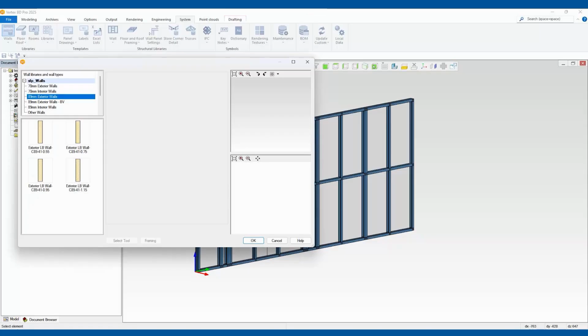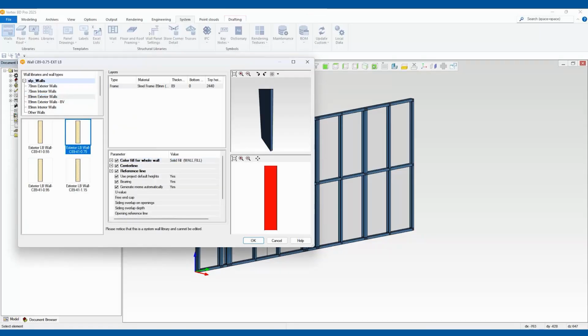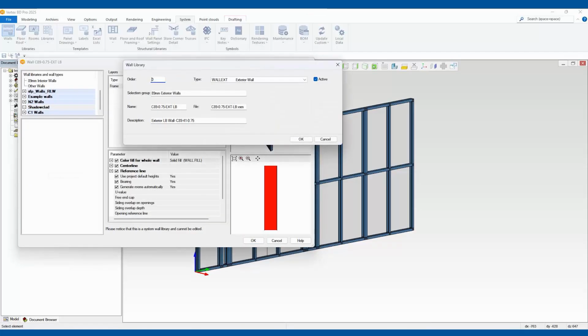Let's say it's going to be on a 89mm frame. So this is a system wall, and it says down here, system wall library cannot be edited. So we're going to copy it. So just right click copy. We'll come down here to our Shadow Clad. In here, say paste.